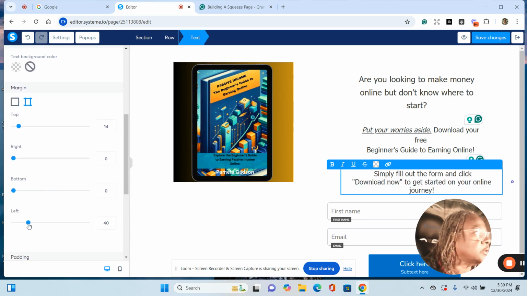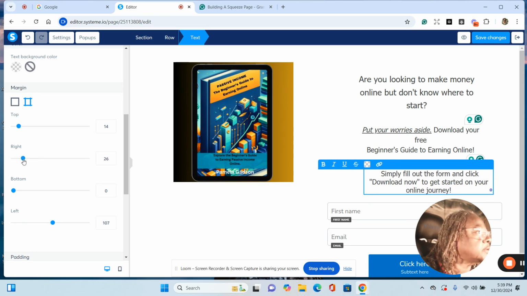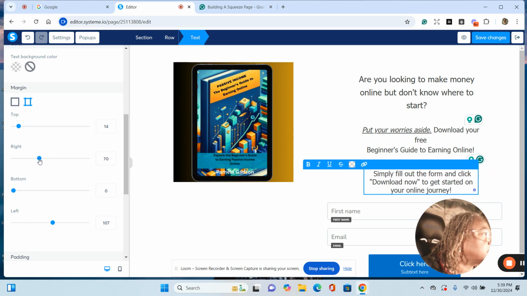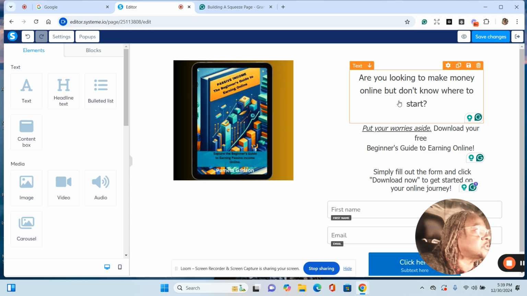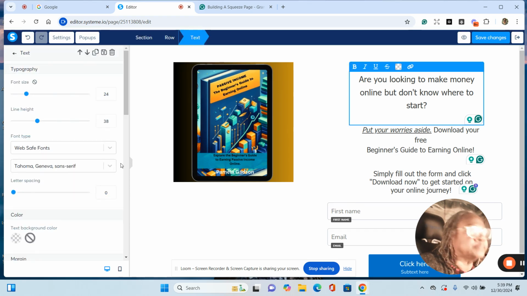And let's see, bring the left in to there. And play with the right to bring that to even there. And it's sort of even, but that's how you would play with it to get it situated the way you like it.